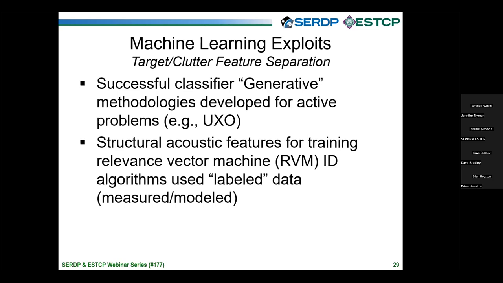There were other Bayesian type classifiers at the time whose mathematics was out there and we could have used, but it turns out the RVM was more efficient just in terms of computational efficiency. And for that reason, primarily, we stuck with it and use it to this day. It is not a convolutional neural network centered approach, by the way, which is more modern. The RVM is something we use today because it works well, in addition to which it works well where one has sparse data.